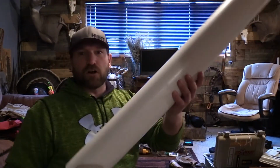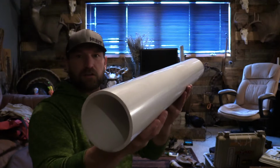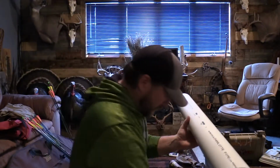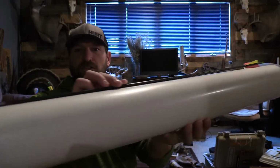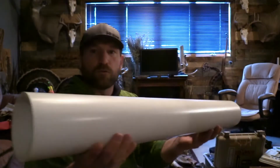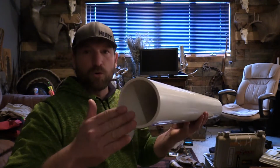Okay? Here's the chunk of 4-inch PVC. And that's how I measure it. I just take one of my arrows. I keep the broadhead on it so I know it's as long as it's ever going to be, and I add a little bit, maybe an inch, 3/4 of an inch to each end. You see that? Just like that.